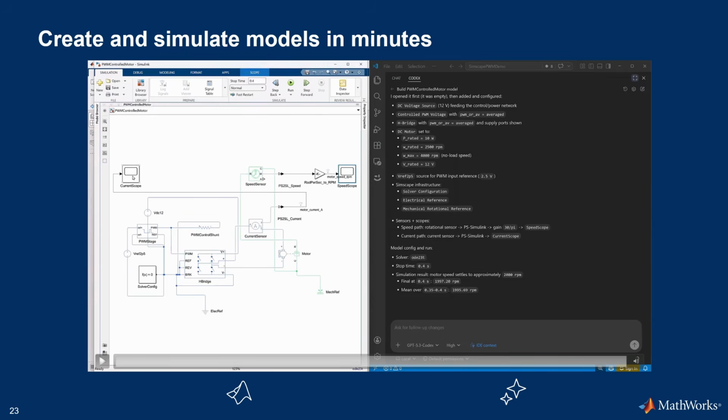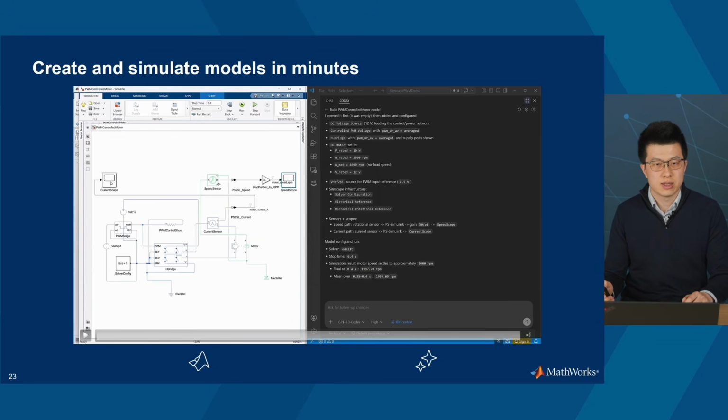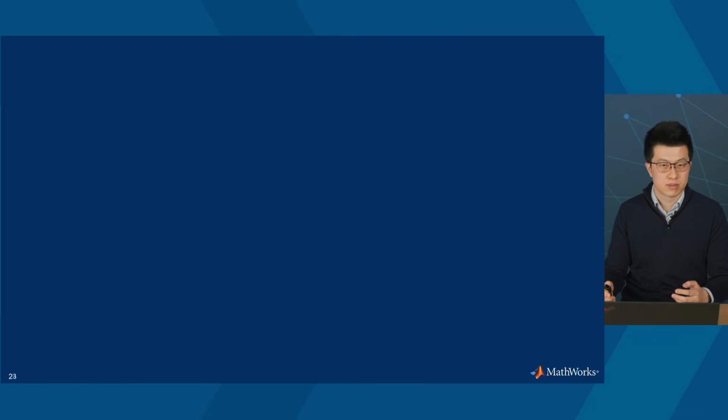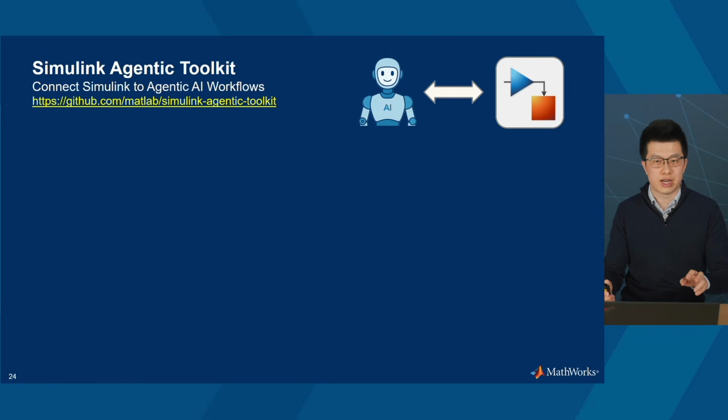So what's really important here is that the AI agent has accelerated the creation work for this physical system model. But the engineer still needs to know what should be built and should understand the system well enough to know if the simulation results are correct and steer the agent to iterate on the starting point. But it really has cut down the task from taking hours to taking minutes and sometimes even seconds.